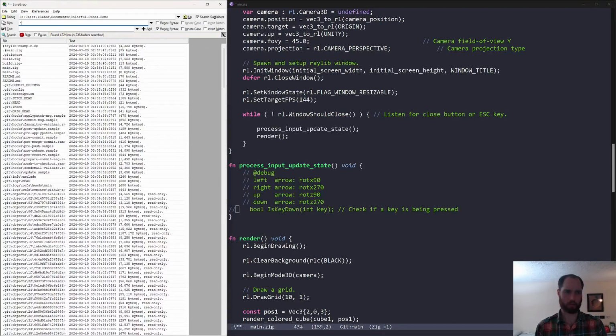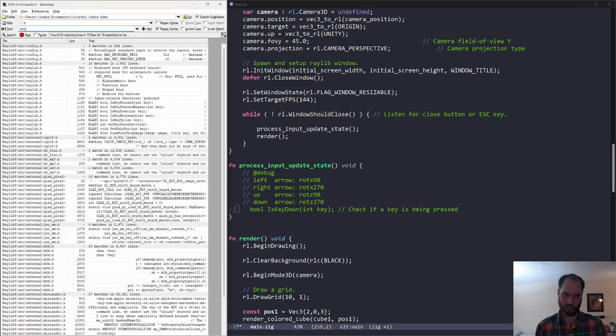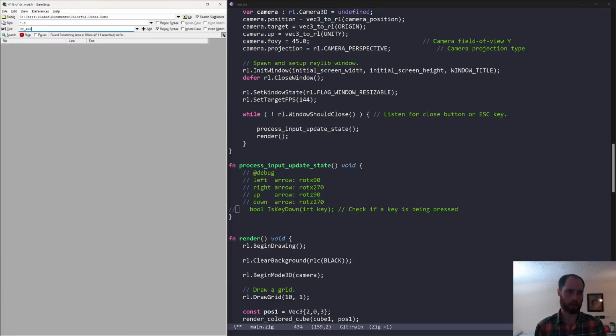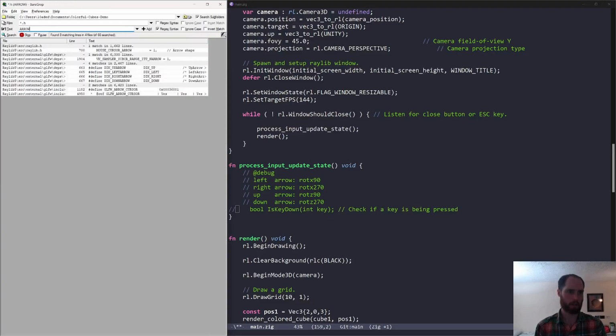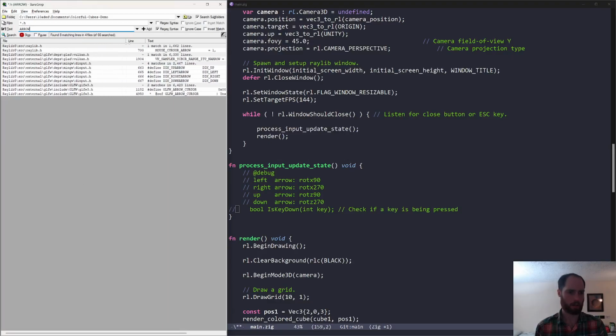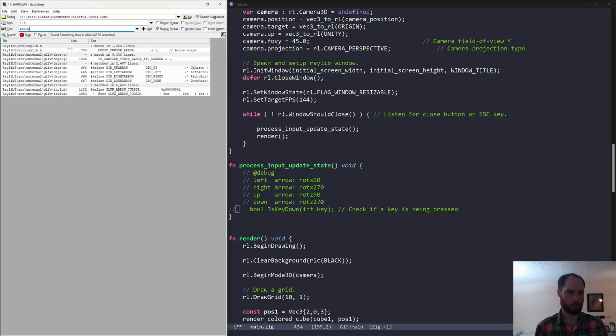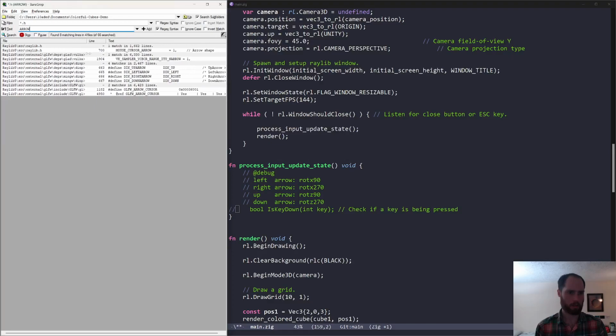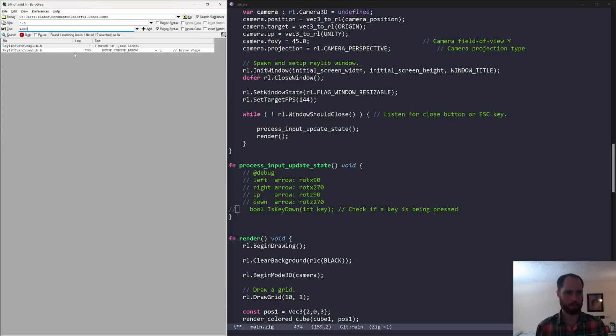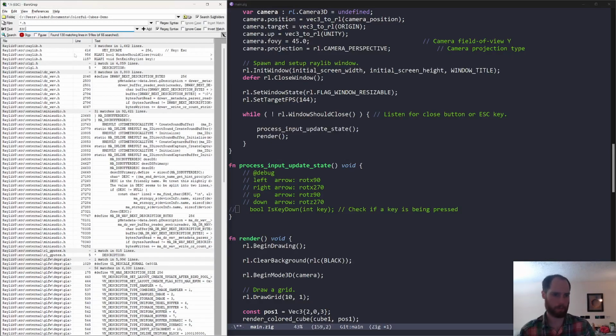So let's do like H key. Or what if we do like up arrow? Maybe just arrow. What about like escape?